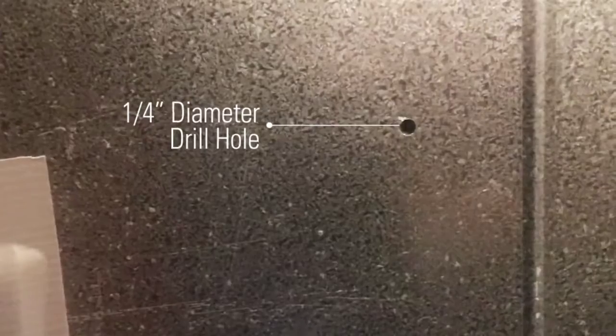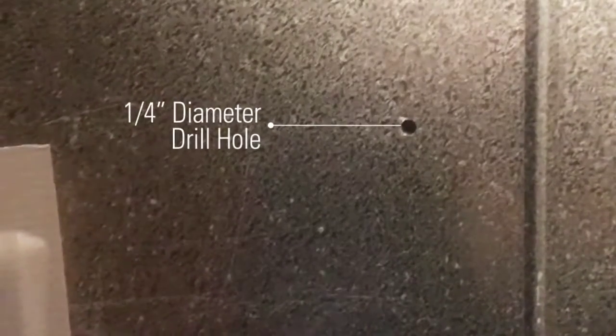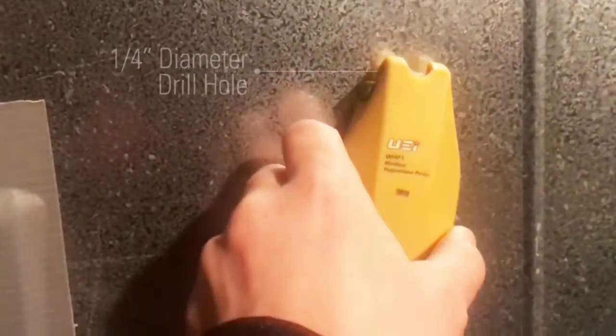The Wireless Hygrometer Probe, or WHP1, has the thinnest probe at a 1/4 inch diameter, which makes for easier drilling and smaller drill holes than current probes in the market.